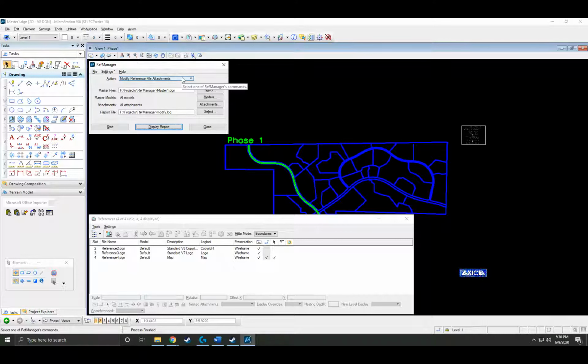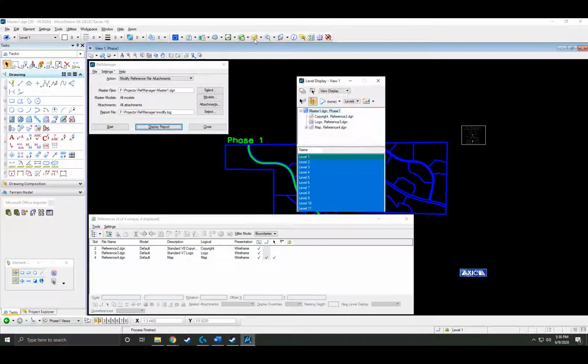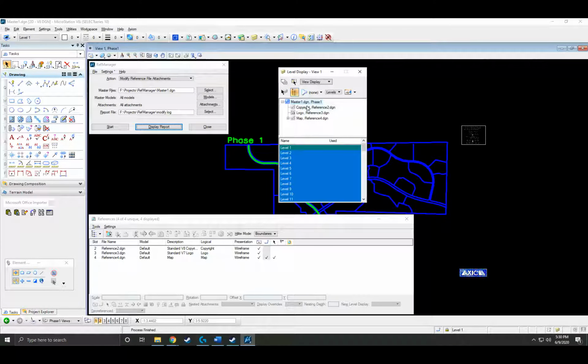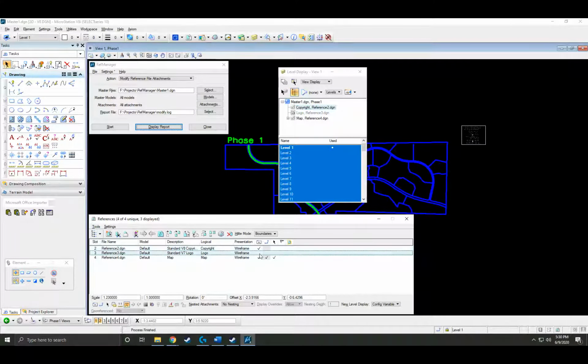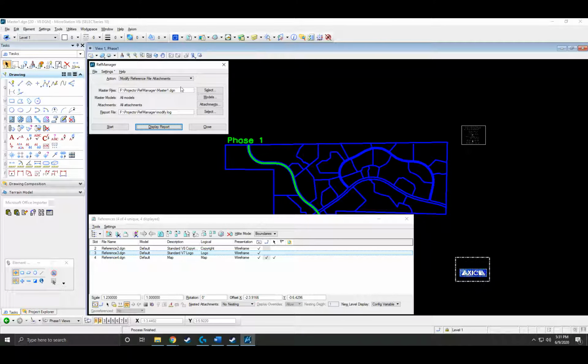Now, it would be in the same location, but before we get back into the modify section, let's go to our display. And you'll see here, we've got copyright. I'll just show you which one that is here, that little guy, and the next one down there in the bottom right. And if you look, both copyright and logo have level 1 turned on, and that's the one that's being used. So let's say for whatever reason at the end of a project we needed to turn those off. So what we can do is, let me just close that right quick for visual purposes.